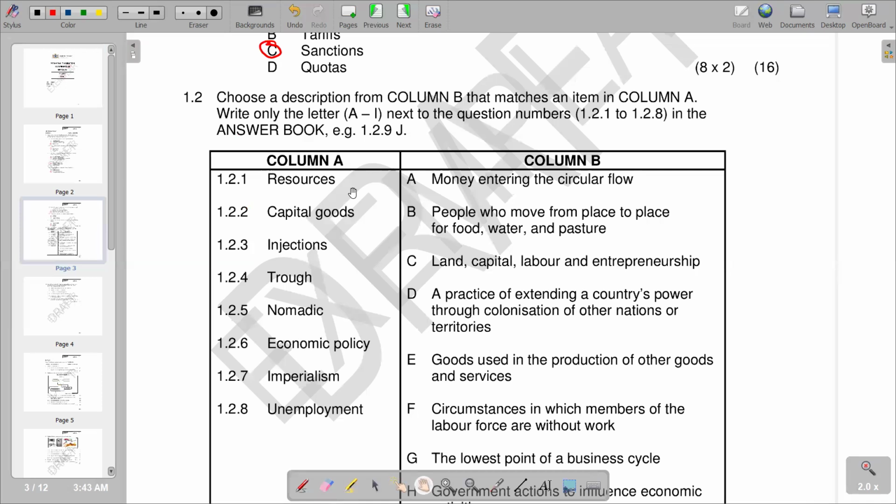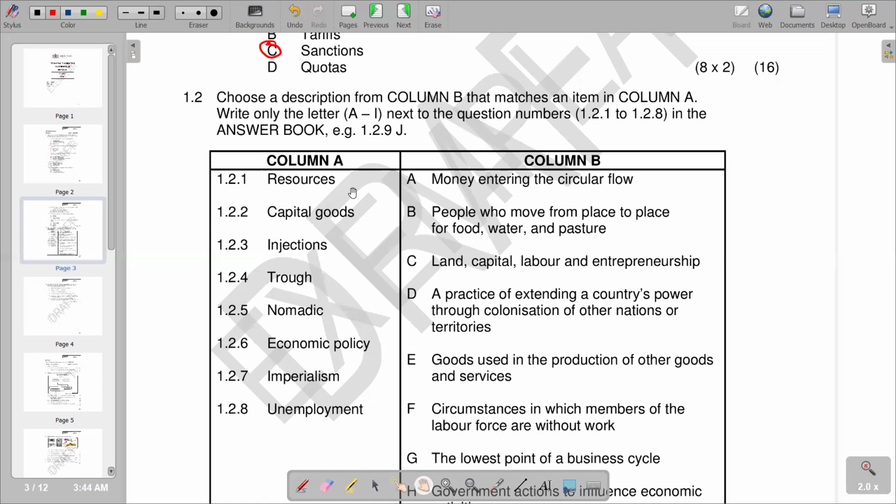Resources. So we go to the second column, which is column B, to see if any explanation is matching resources. But we know that resources includes all materials available in our environment, which are technologically accessible. So these are materials that are available in our environment, should be technologically accessible, and also they should be economically feasible. And we'll see that we can also consider them to be culturally sustainable, and they assist us to satisfy our needs and wants. So basically, that's the explanation on the resources.